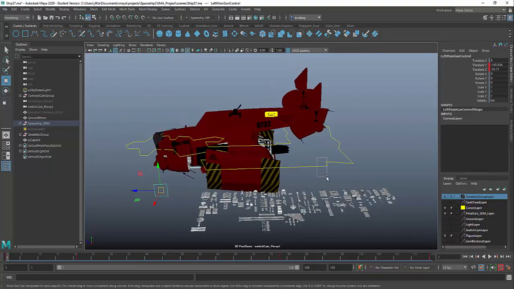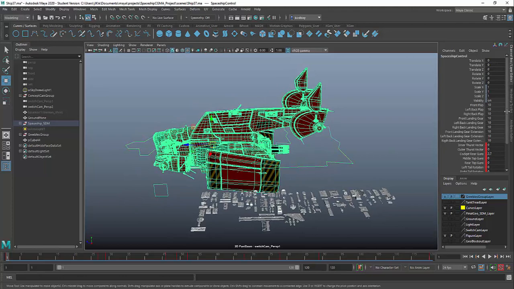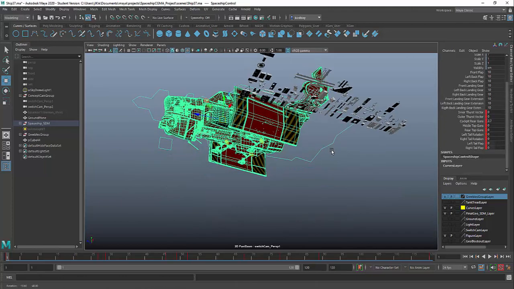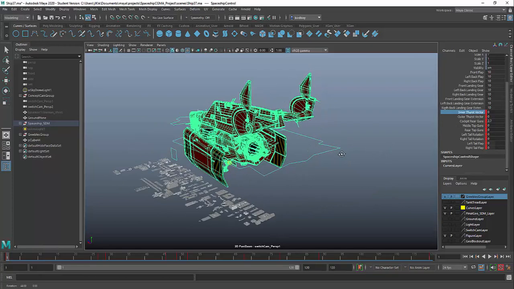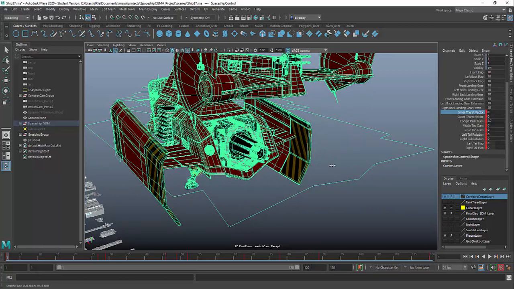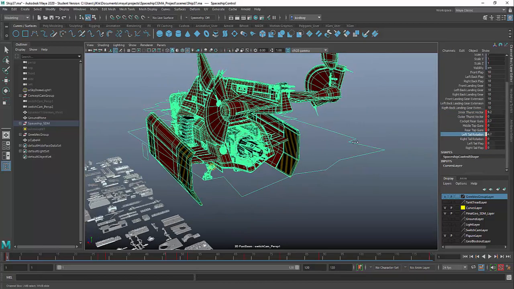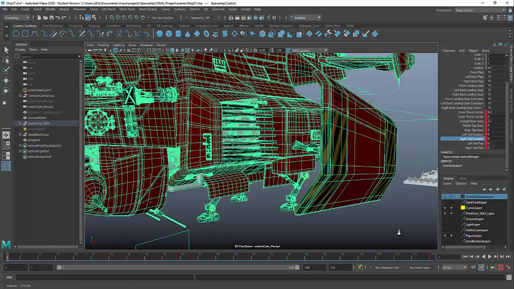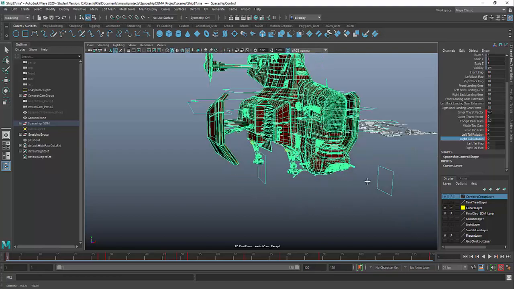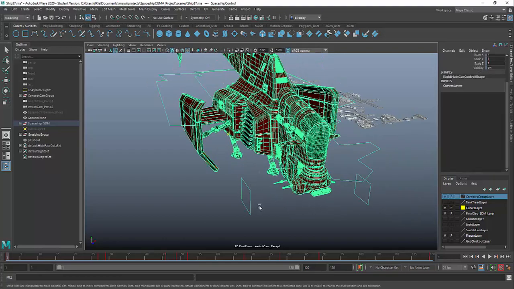This other one here, if I click on this one, it creates channels, or there's channels located on this main curve, so it's a control in that sense. For example, I can adjust the thrust of the engines here, or there's some tail rotation that happens here. So you can see as I drag the little slider here, I can adjust that and do all those things. There's a center of gravity channel. There's all kinds of things that are really cool with these curves that are created for the controls.